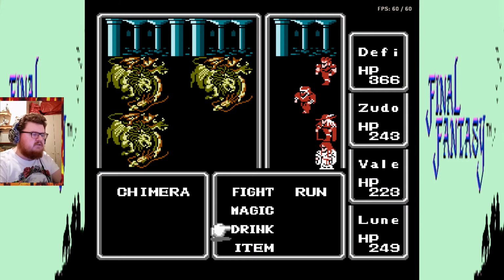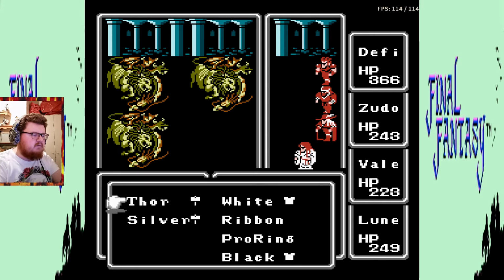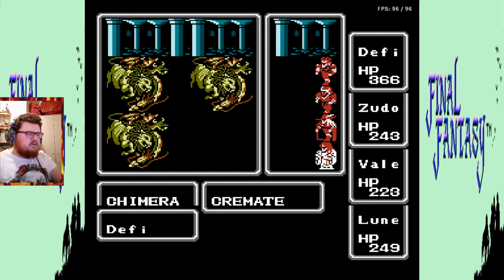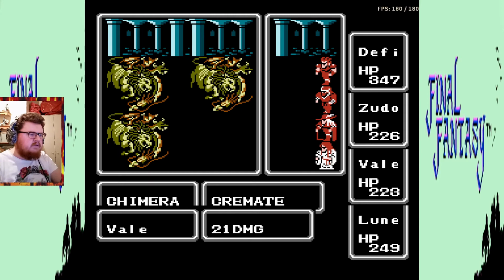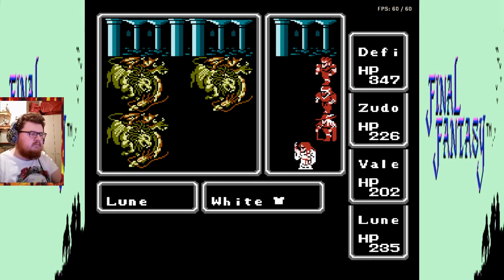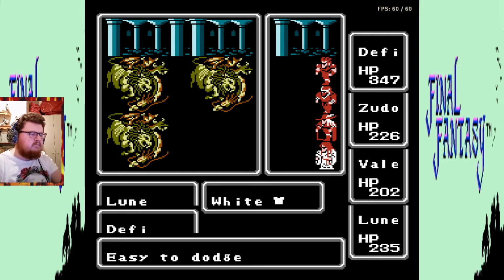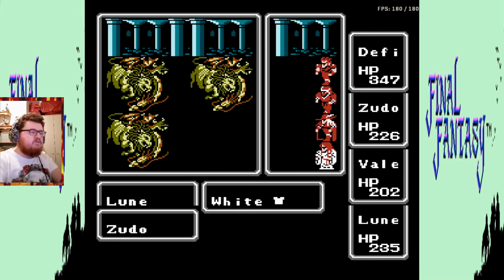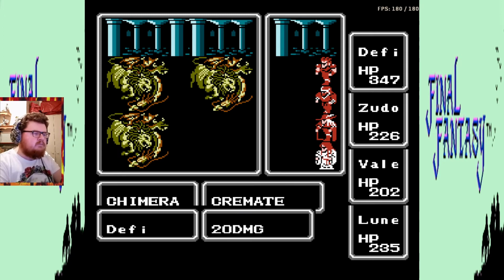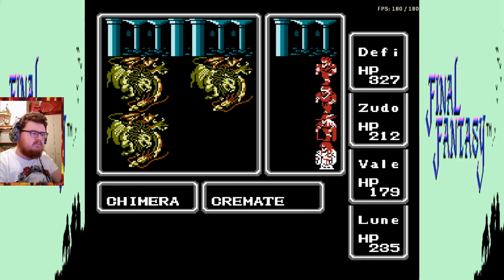Chimeras, okay, we know these guys all too well. Let's try the bean sword. Let's just do a normal attack, and then we'll go white robe just to up our evasion. Cremate, of course. We got these guys a cremate. I tell you what, though, I'll fast forward through these fights. I'm at the end of the game now, so I might as well. At least I'll make things go a bit faster, eh?